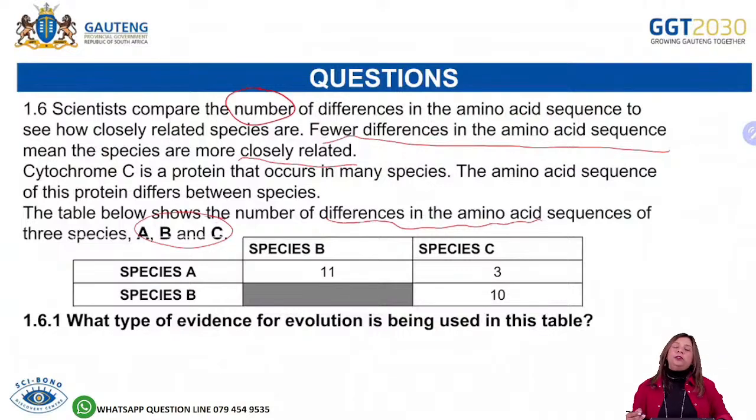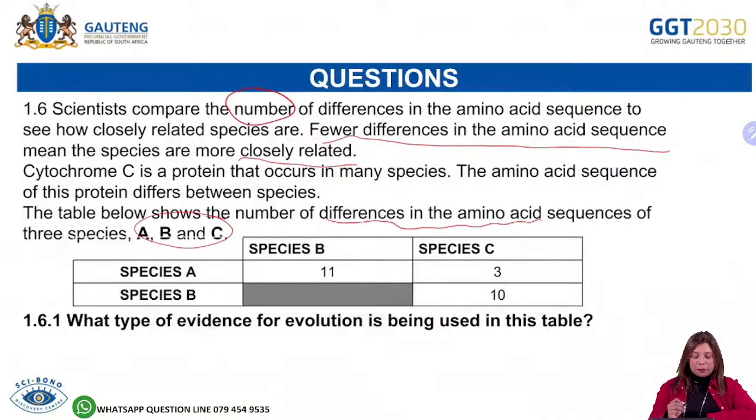Now, I want you to take note of, in the example before this and the example I'm doing now, I underline things, I circle things that are important that I'm going to come back to later on. So when you get your exam paper, you need to look at the question, because most of the time the question is actually giving us some of the answers. So we need to pay attention to this.